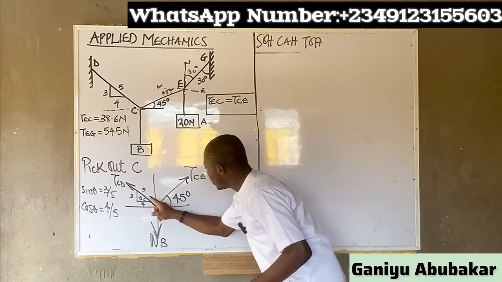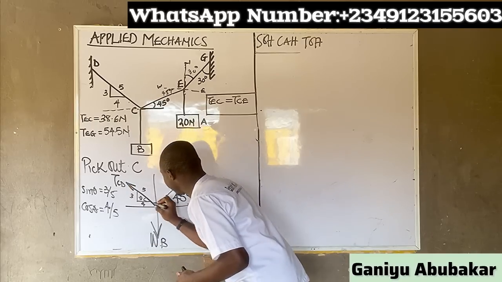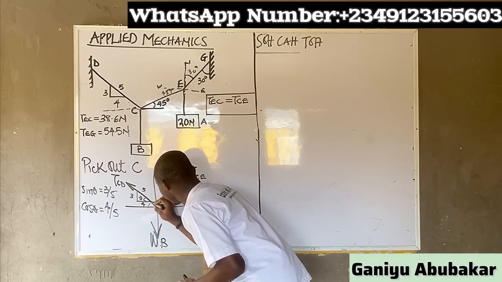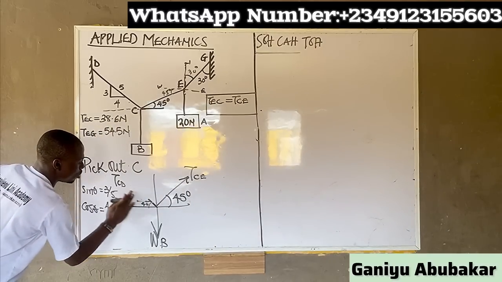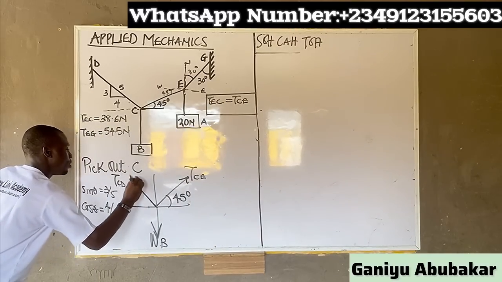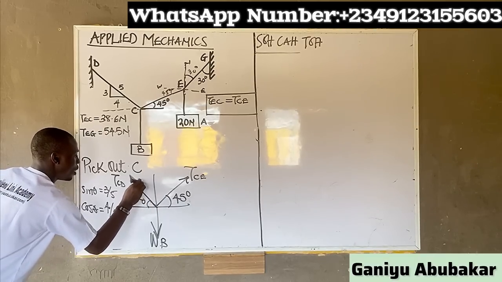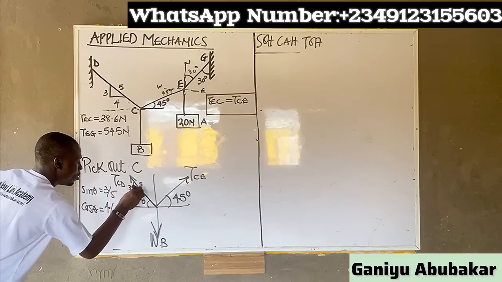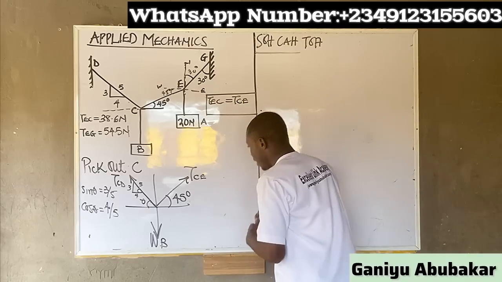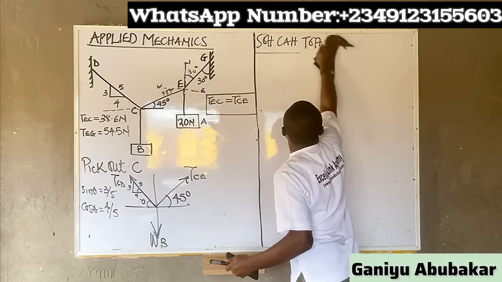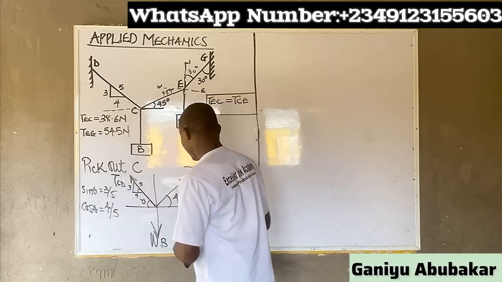If the angle is here in the triangle, then for this diagram the angle will be here automatically. Let me draw this for clarity: here is 5, 4, and 3, so the angle is here because of the triangle. For every triangle you see, try to get the sine and cos of it. So let's apply the condition of equilibrium to solve this.